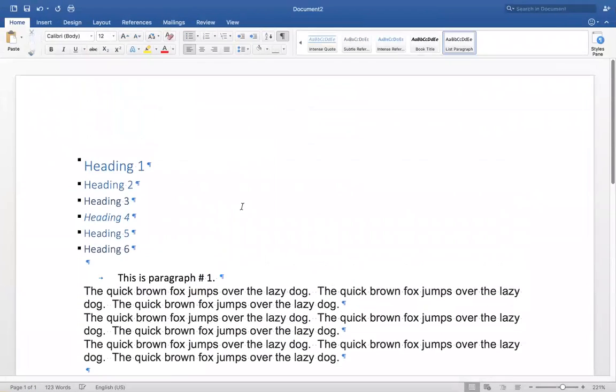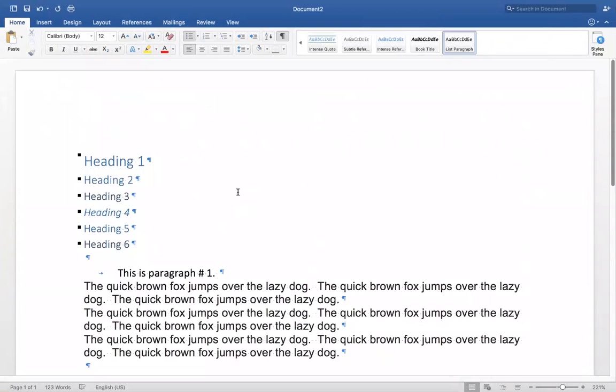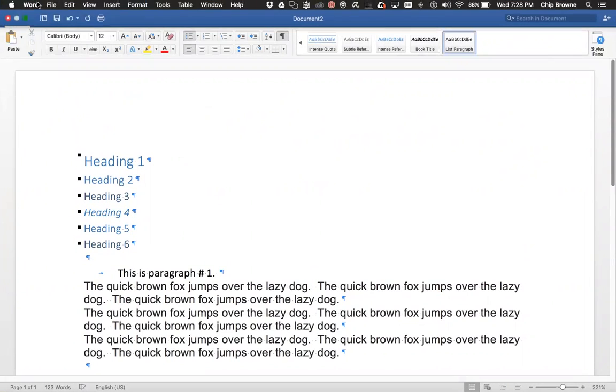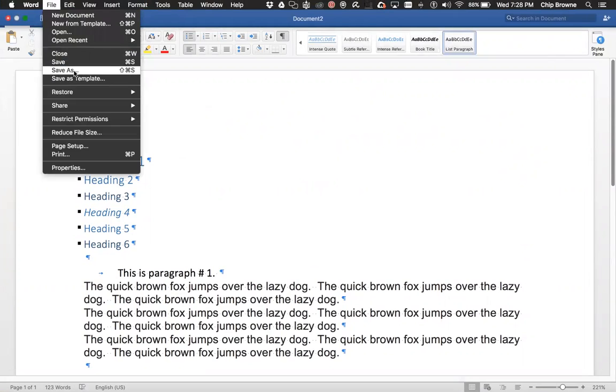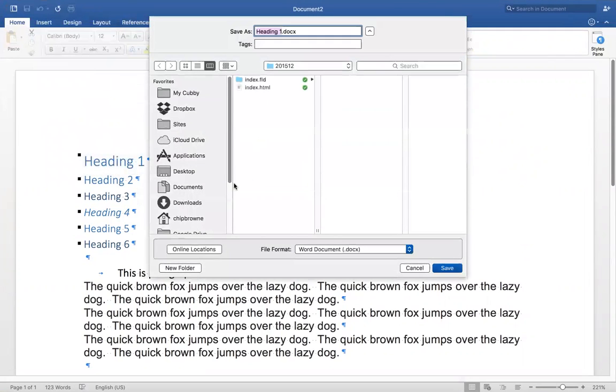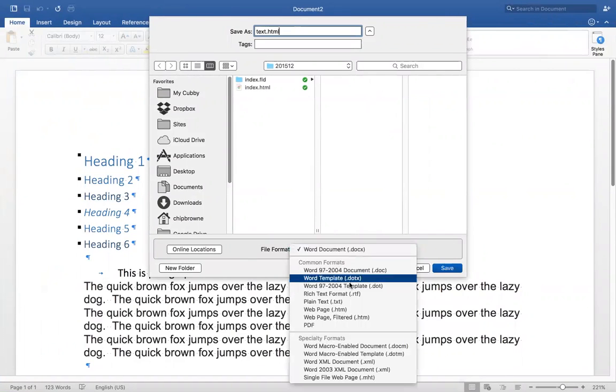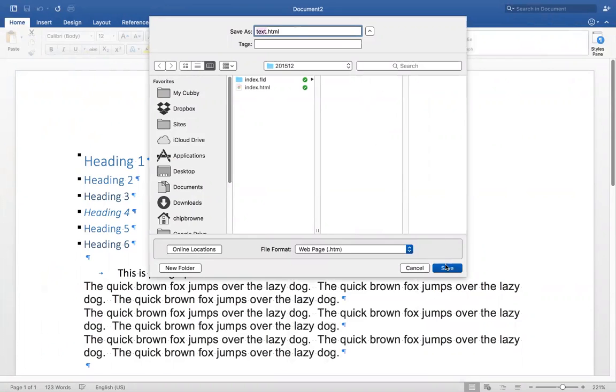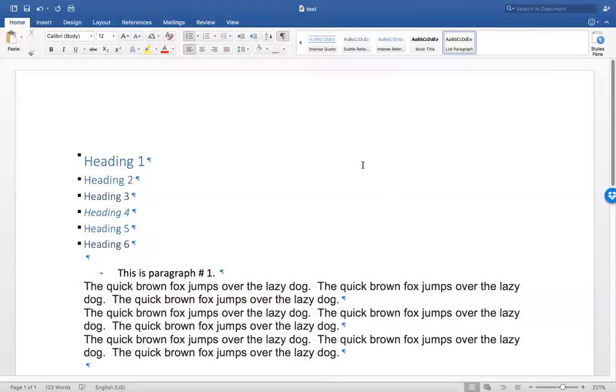So once again, this is in Microsoft Word, but I'm going to do file, save as, and once again, this time, we can call it text.html, and we'll go to HTML file format, and we click save.